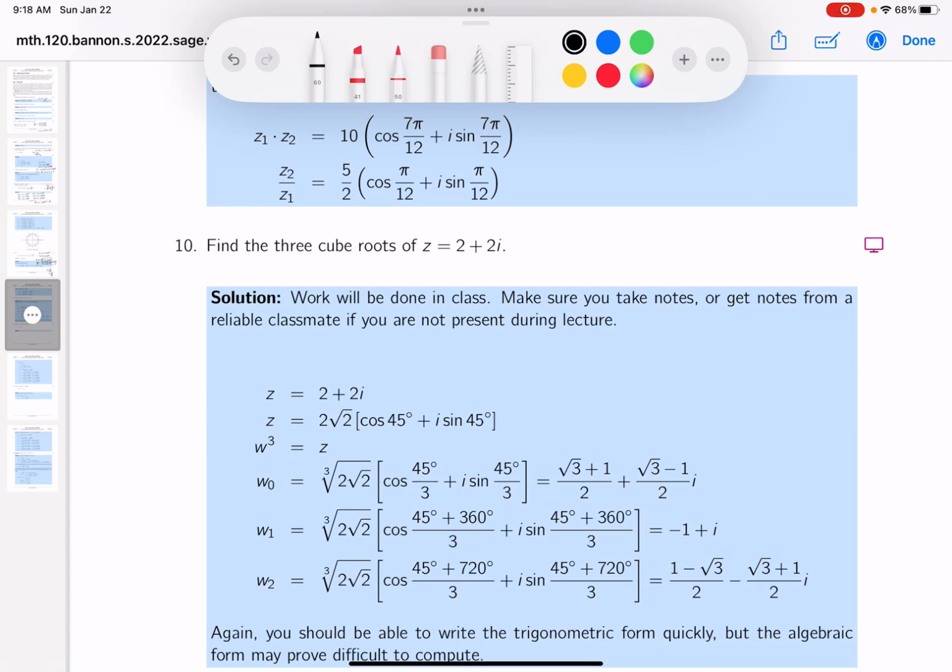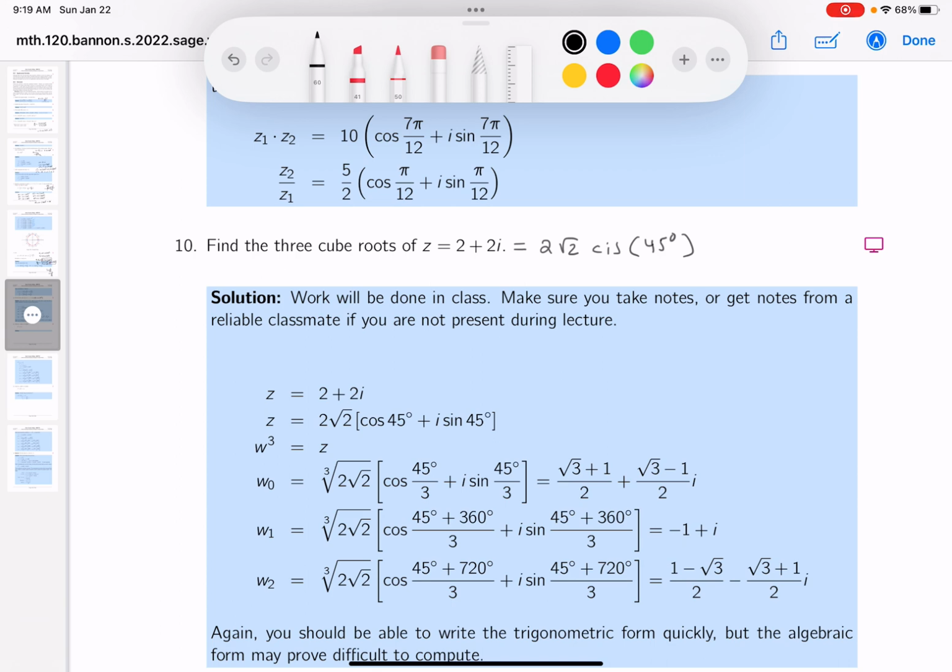All right, let's just remind you that we're going to do the cube roots of that number. And before I do that, I want to rewrite it in polar form, of course. So I put an equal sign down over here. And, kind of visualizing it, just a modulus, 2 squared is 4, 4 plus 4 is 8. The square root of 8 is 2 root 2's. And then CIS. And the angle for that is going to be 45 degrees. And that's what Z is.